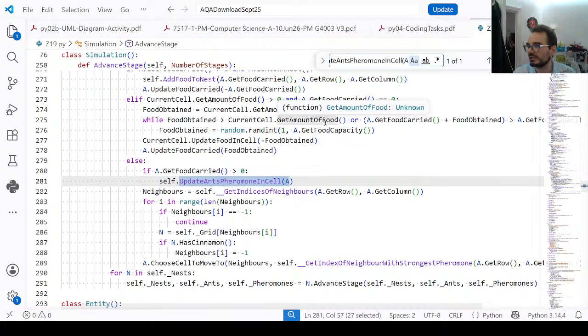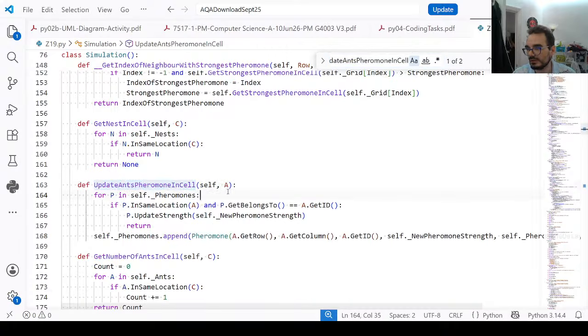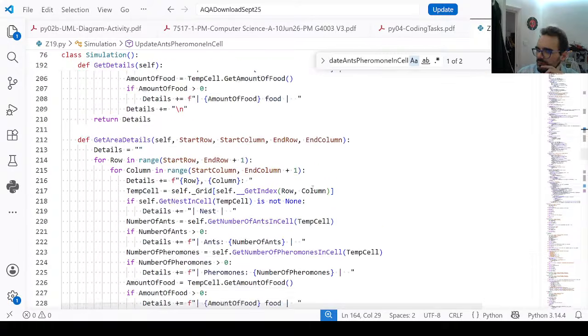Well, not bracket A, obviously. For P in cell pheromones, if P in same location, A has been given A, get ID, and P has the strength from strength return. Well, okay. So how would I go about doing this? So this only updates the pheromones, it doesn't add pheromone.